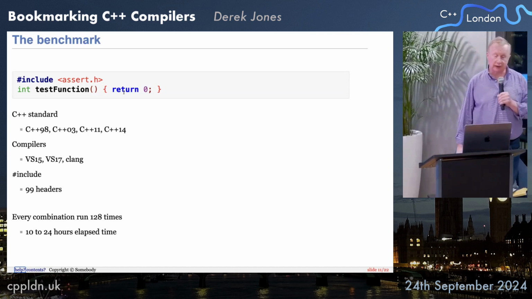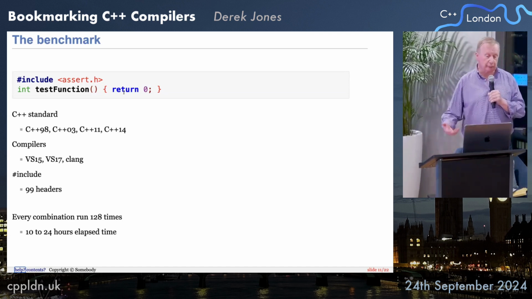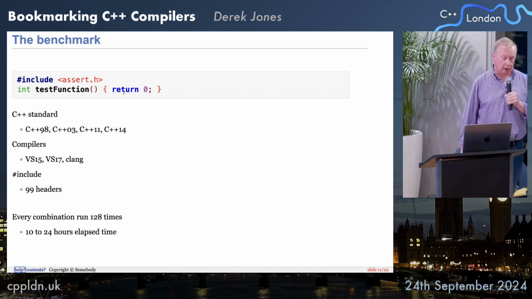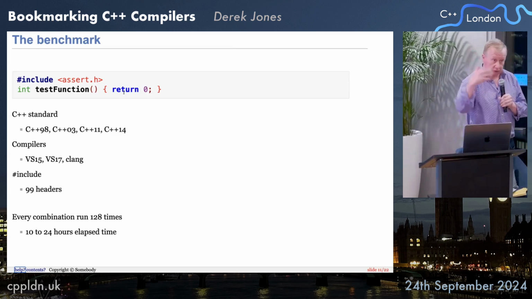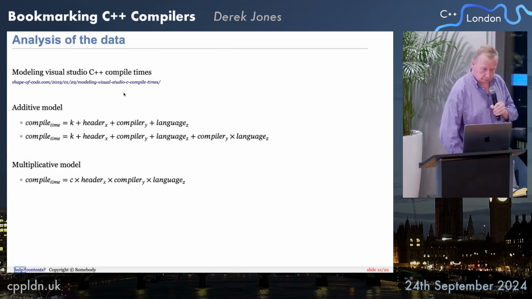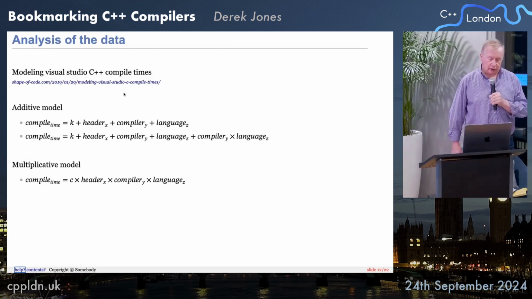So that's a lot of work. That's a lot more work than your typical benchmark runner executes. So I was impressed by this, and I thought, oh, I'll get the data. Oh, and the data's available, and you can go and download it all. So there's the blog post where I give the details.